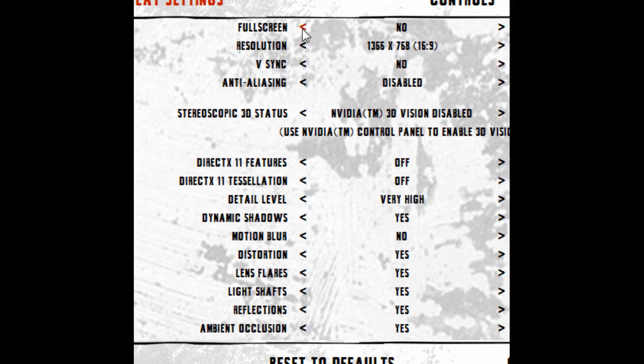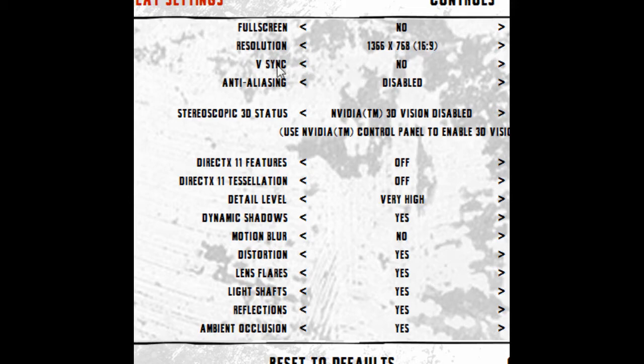First of all, full screen resolution. If you're streaming the game or doing a window capture run, I would recommend that you do not use full screen and that you use a resolution smaller than your monitor resolution. The reason is you can't do borderless windowed mode on this game very well. Even using borderless gaming or other programs like that, they just don't work well at all. So what I do is I have the game set to windowed mode, set full screen to no, and then I have resolution set to basically the highest 16:9 resolution that I can do.